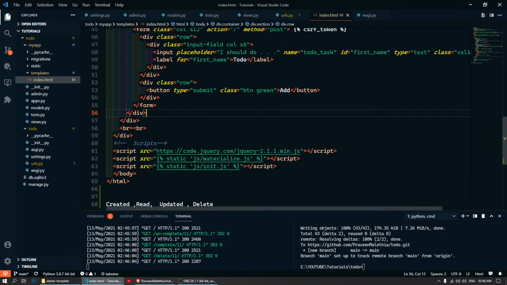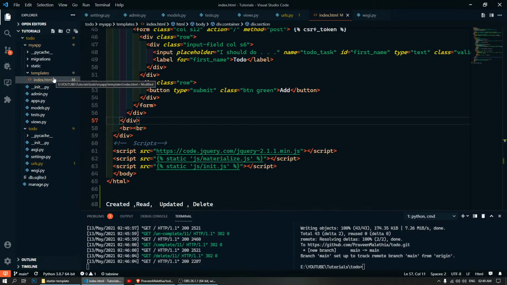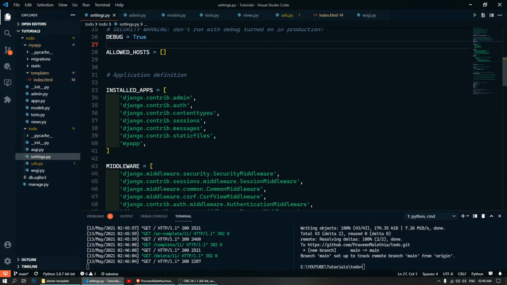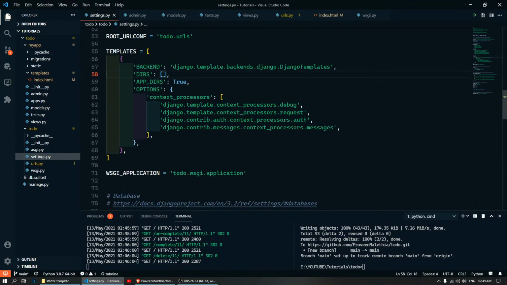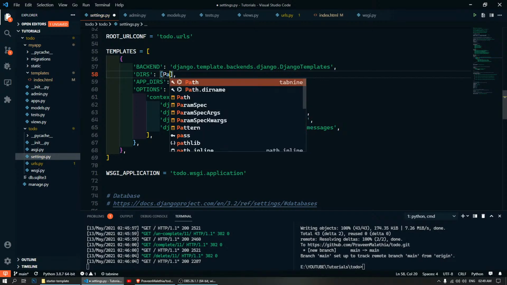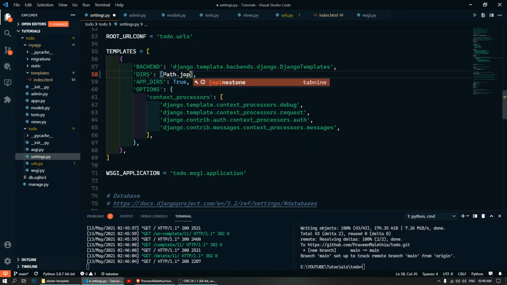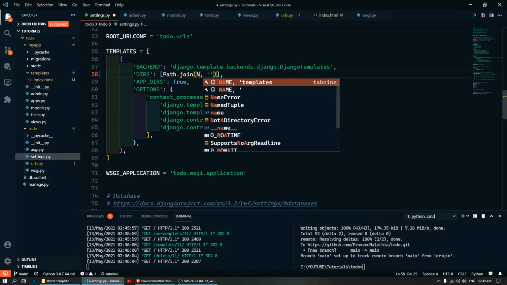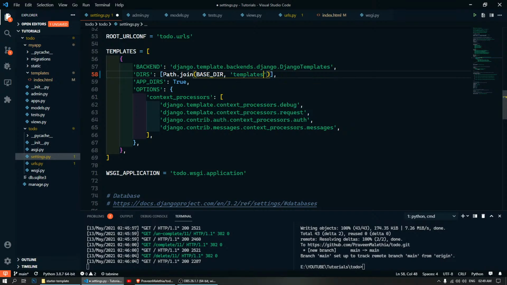So to use multiple forms, or if you want to use a base form, like if you want to extend an HTML to another HTML, then what you can do is come here and say os.path.join, with the base directory and templates.